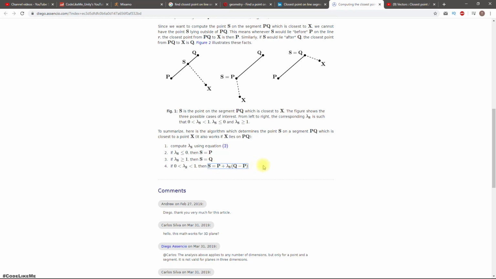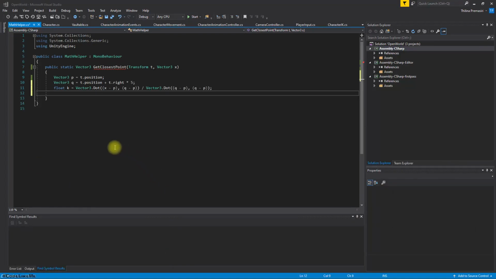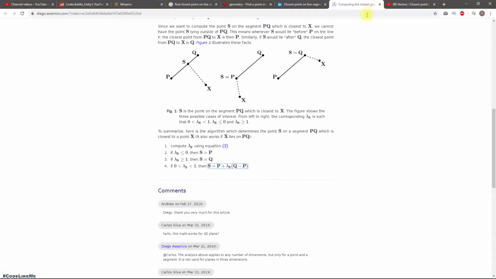S equals P plus lambda S Q minus P, because it will always be this case for us, because only when the character is within the boundaries of the object, the player will collide.